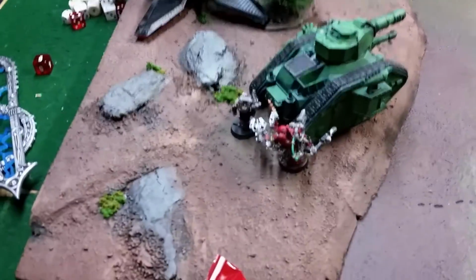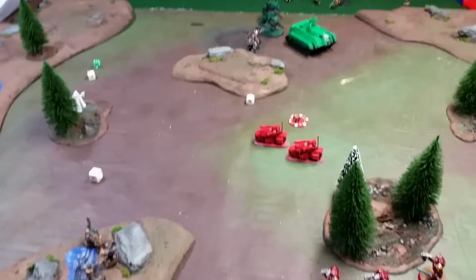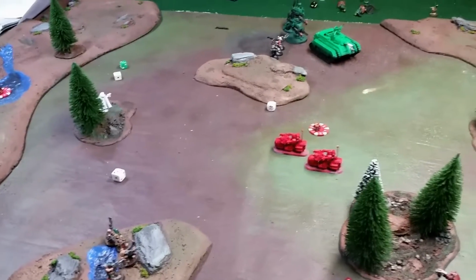And the scouts just decided to hang out behind the tree to keep alive so they can keep that objective. So the assault squad did come in from reserves, and they did try to come in behind here, but they scattered off the table and put themselves back into ongoing reserves. So that is it. We'll be back after turn 3.